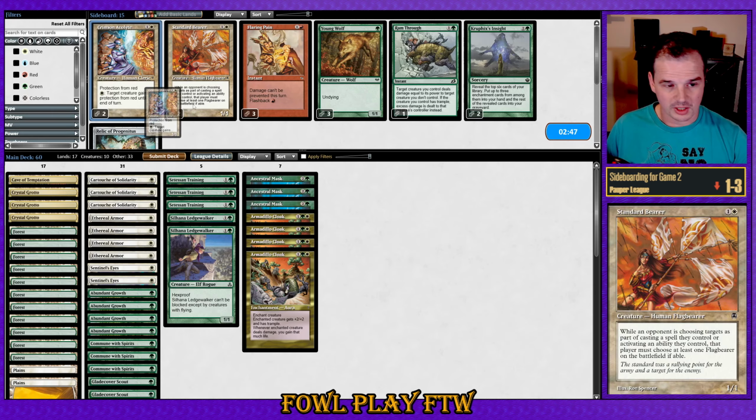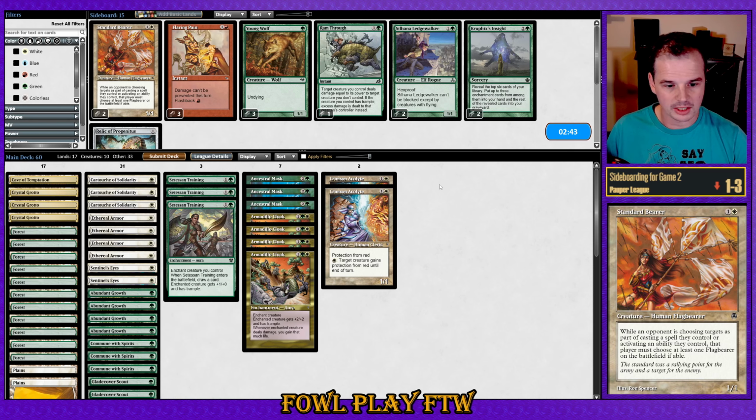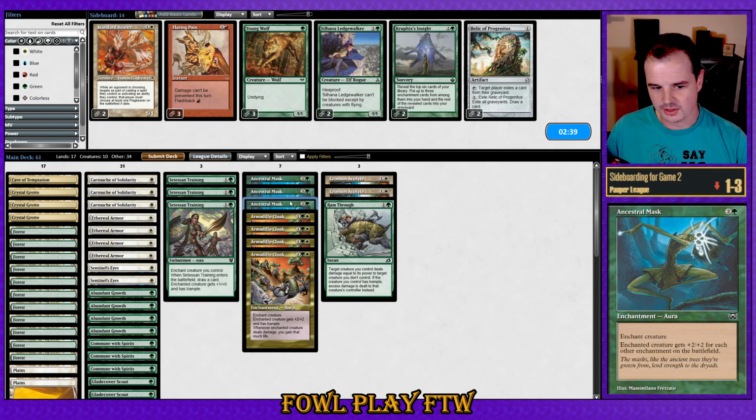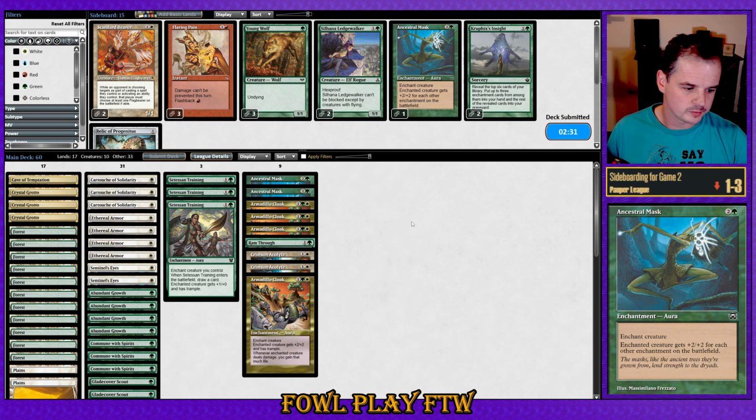Alright, so post sideboard and the festivities is the main card to worry about. We'll bring in Crimson Acolyte, we'll take out Ledgewalker. Round 3 also has plays, so either it's like Test and Training or Ancestral Mask out. I might just minus Mask because it's 3 mana and it's clunky. So let's submit that, get back into it.